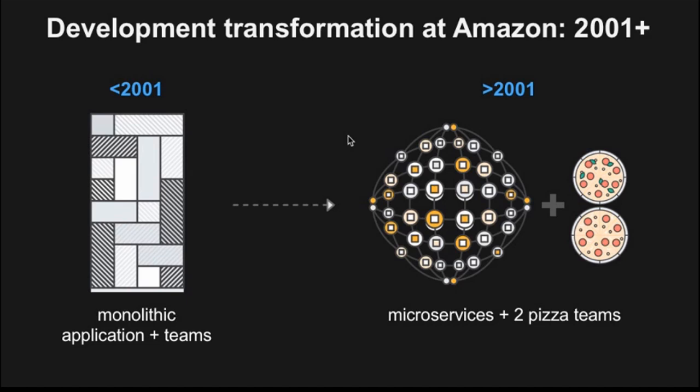And these are independently operated microservices. They connect to other microservices. And what we call them internally is two pizza teams, which essentially means if you can't feed a team with two large pizzas, then either they have a big appetite, or more to the point, your team is too large. So it's a methodology we use internally where smaller teams can operate a little bit more efficiently and control their microservices and their release cycles.